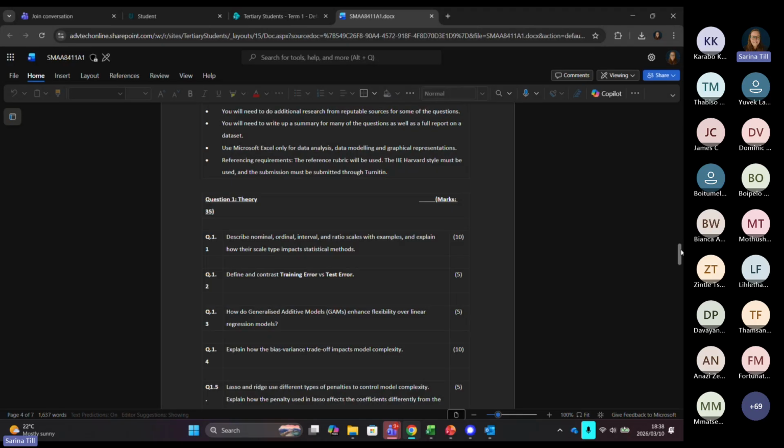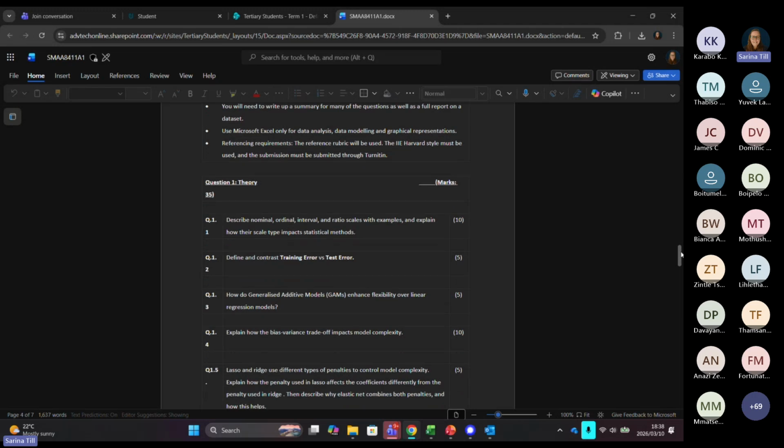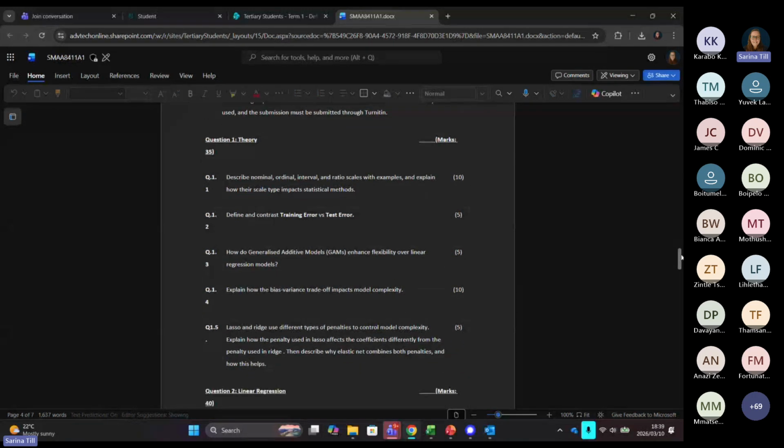But remember that you guys need to also go read additional sources and just cite them. So GAMs is the next class you guys will have next week. You will cover GAMs, generalized additive models, with Daryl. So he will go through GAMs there. But if you want to start the assignment already, just go read up on GAMs. They're very easy. You should be able to clearly explain the bias variance trade-off by now. I think Nadia has done that with you guys.